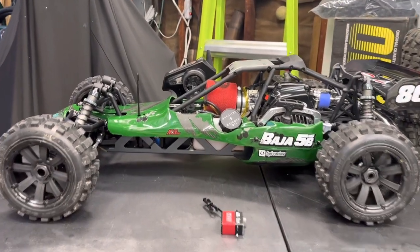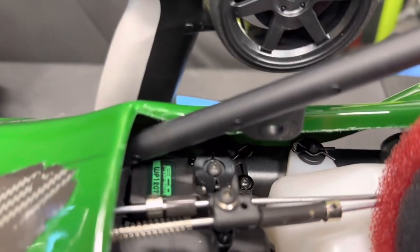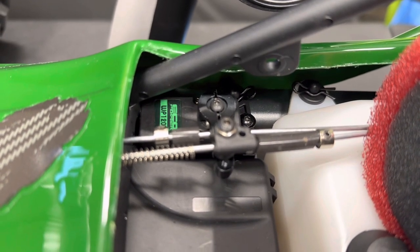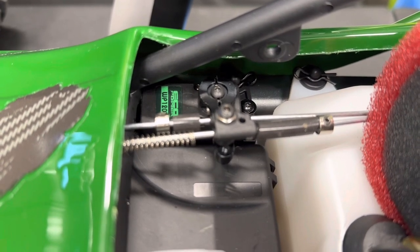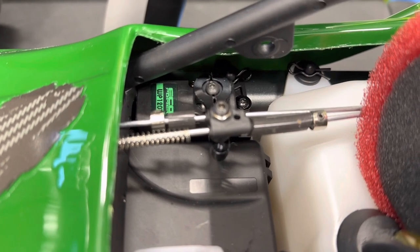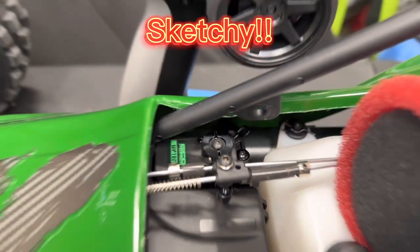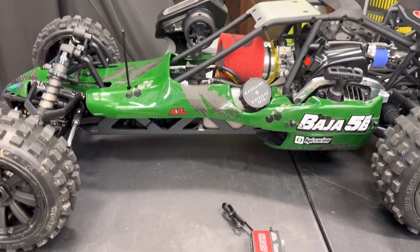It's a new servo. So I want to let you know, I don't know if you can see it. Let's see if it starts doing it. But every once in a while, that Eco Power servo glitches out. Man, there it goes. You can see it kind of moving just a little bit back and forth, make a little bit of noise. That thing is sketchy.